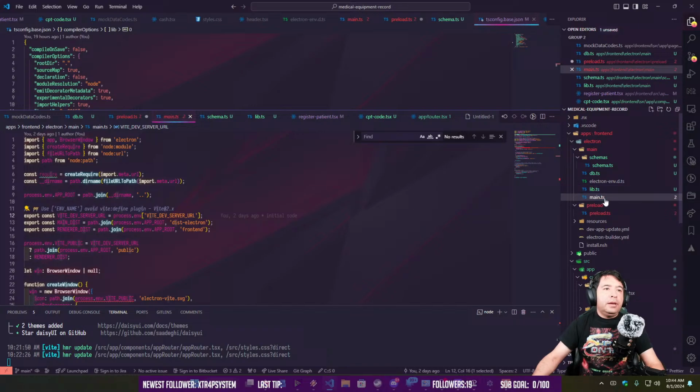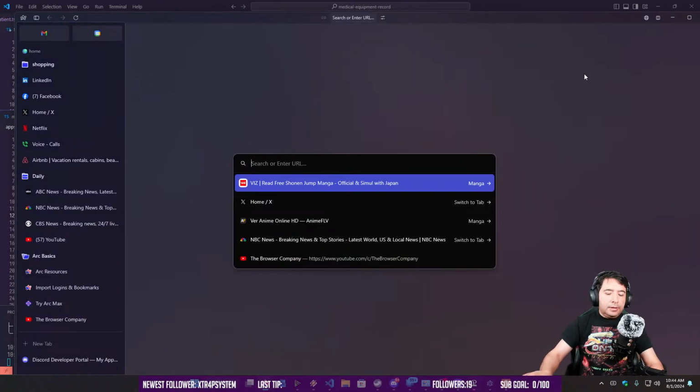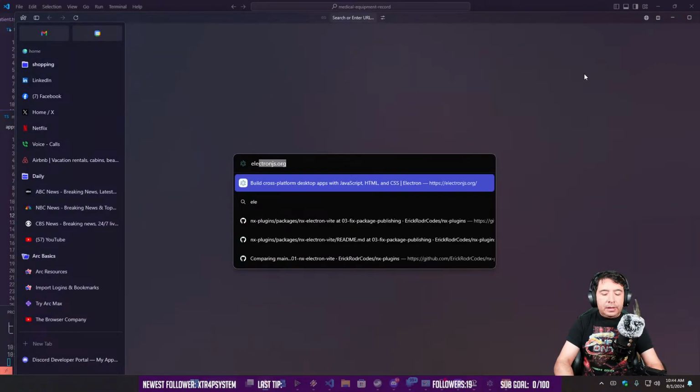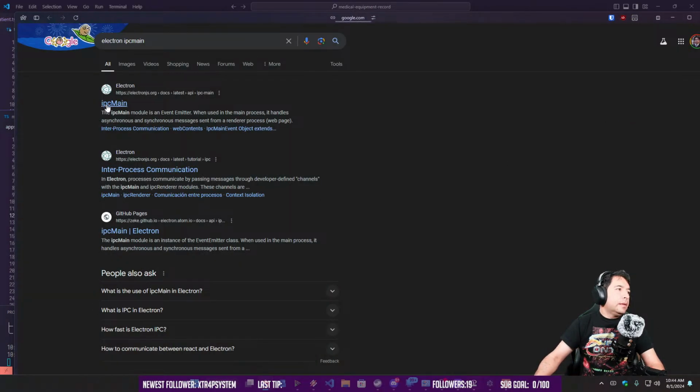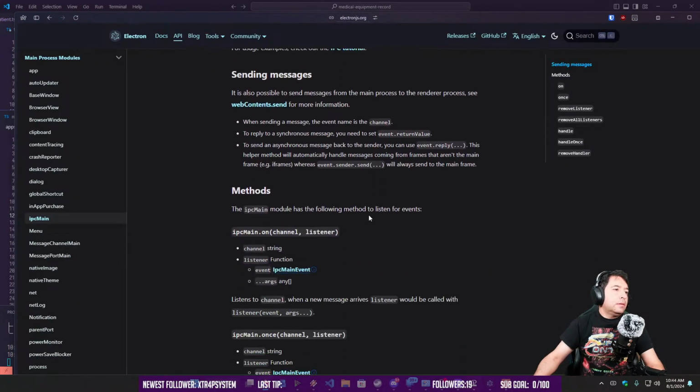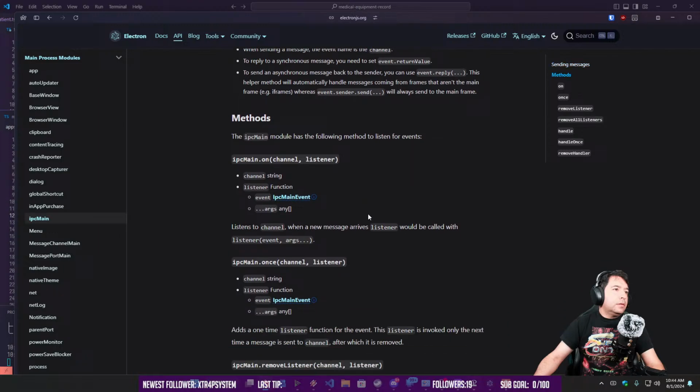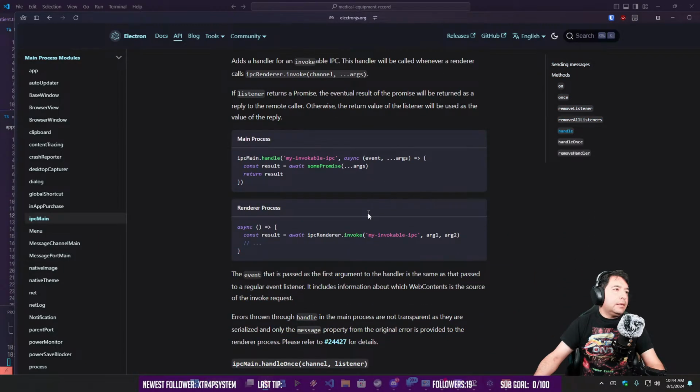So I'm quite rusty on this one. May have to read documentation on how to get that, but pretty much the workaround should be very simplistic. Electron IPC main. So I have to define that.